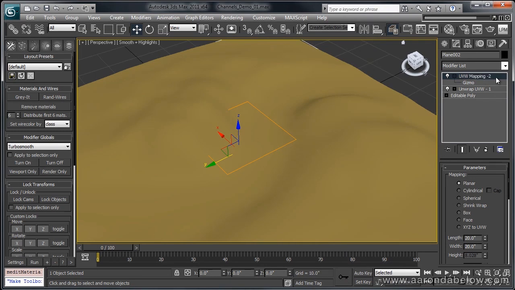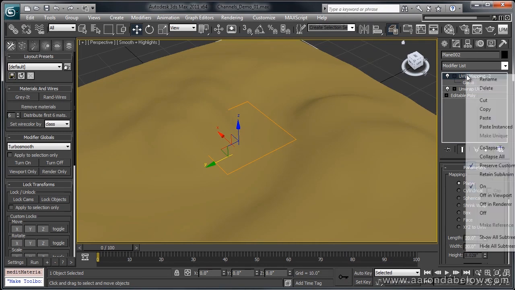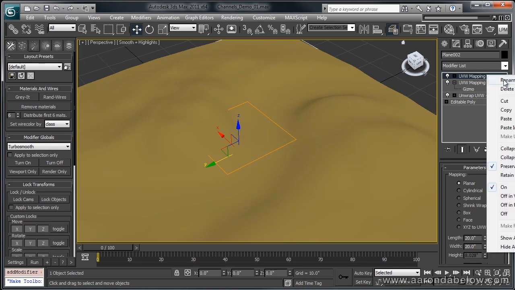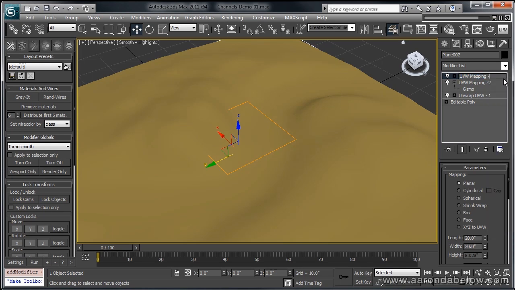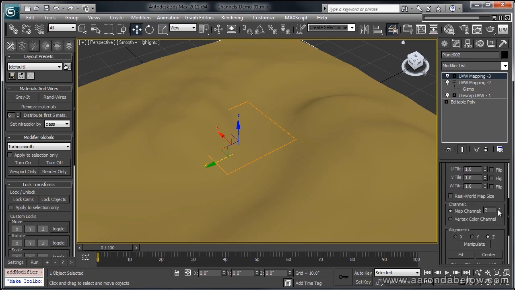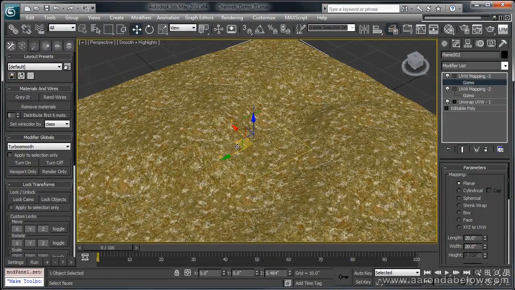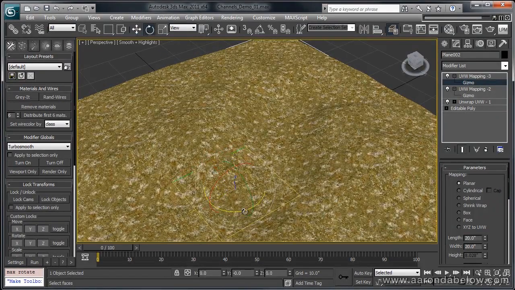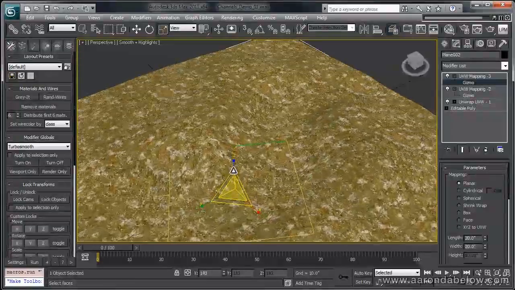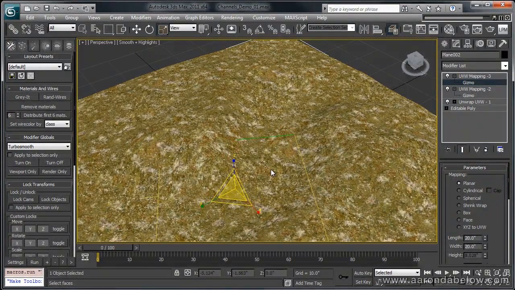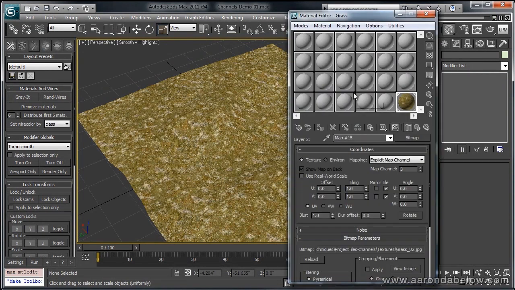This one I'm going to set to map channel 3, which we're going to assign here in just a moment. Renaming this to map channel 2, for clarity's sake, I'm going to copy it and then paste it, and rename it 3 after I set it down here to map channel 3. I'm going to go ahead and offset this, give it a little bit of rotation and scale. So now this map and the other map are not tiling on the same tiles.